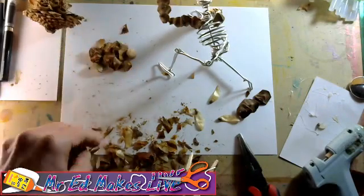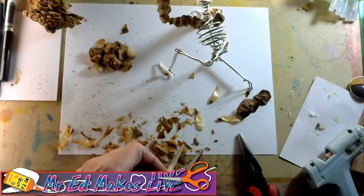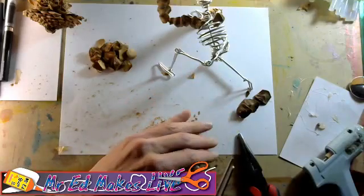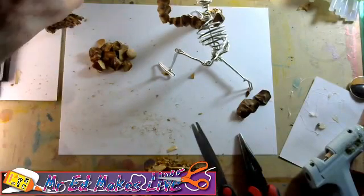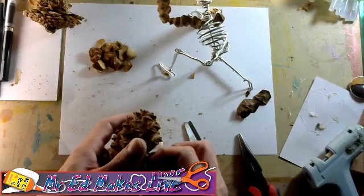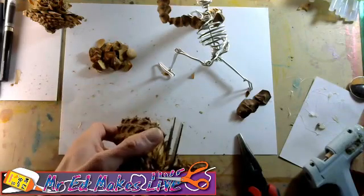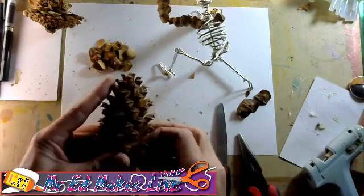But I've been sculpting with botanicals for quite a while. I started making fairy houses about 15 years ago. A friend of mine loved fairies, and it was her birthday, and I wanted to sculpt a fairy house for her. I thought it'd be a really nice gift, and it was a really nice gift. I tell you, that project was so fun. I loved it, but they took a really long time, but the end results were really awesome. You can have so much fun playing with those. So I started doing those kind of full time. I made quite a few and gave them out as gifts.